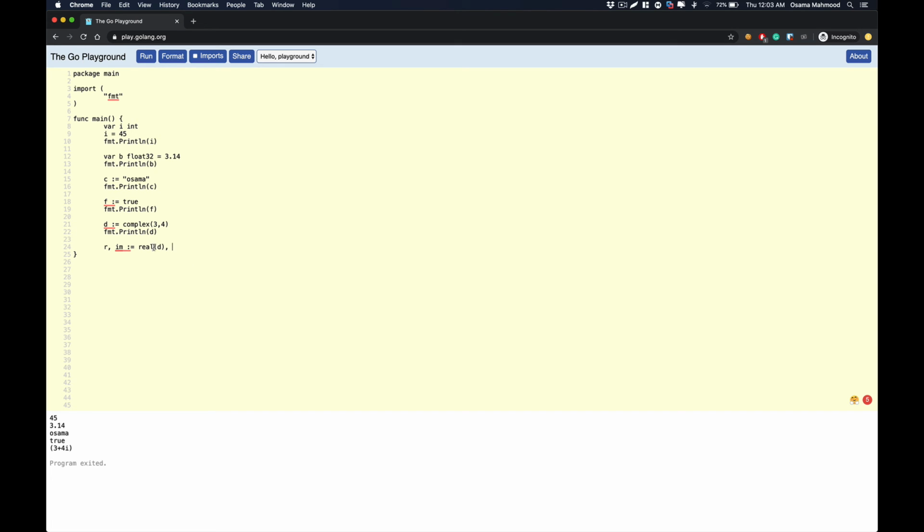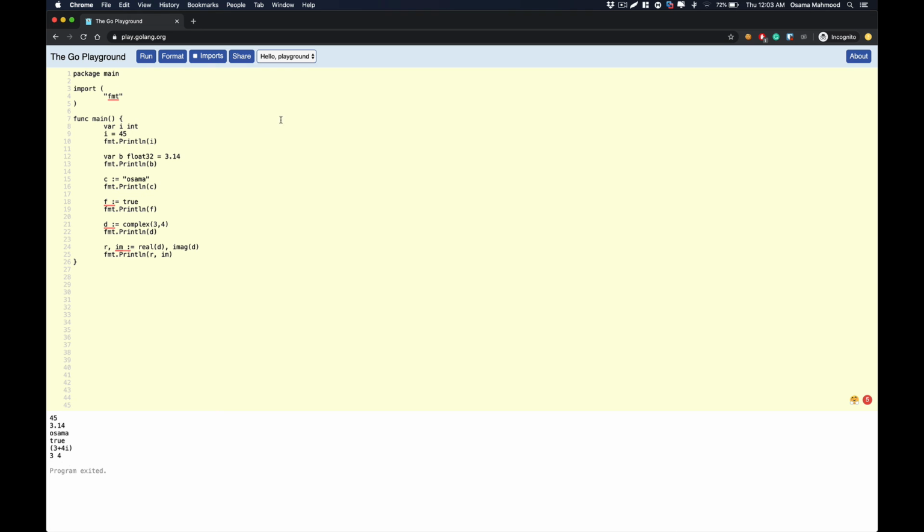So this is going to get the real part from the variable d, and imag of d is going to get the imaginary part from our variable d. So if we go ahead and print this out, r and im, let's see what we get.